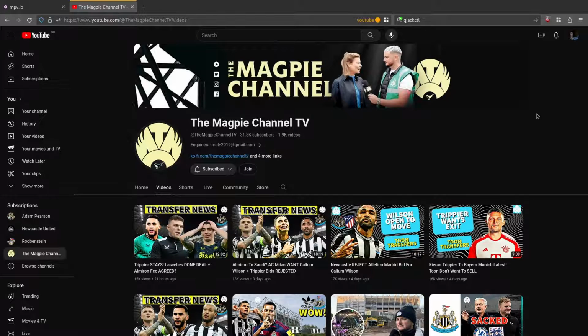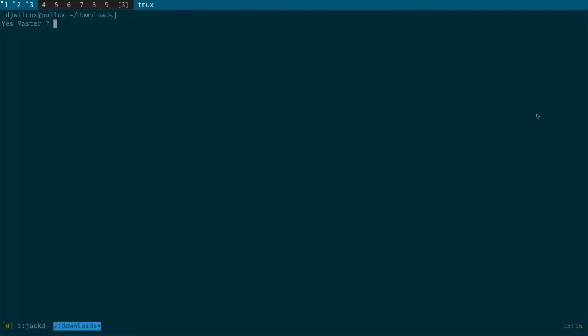So what I'm going to do now is switch across to the terminal here, and I'm going to run a script I wrote called relay-mpv that actually makes this process easier and automates it. Because what we're going to do is create a named pipe and pipe all the video from MPV into OBS Studio's media source. So the video is not going to be displayed on your screen. It's going to be output into a named pipe, and OBS Studio then has a media source with the path to that named pipe in it.